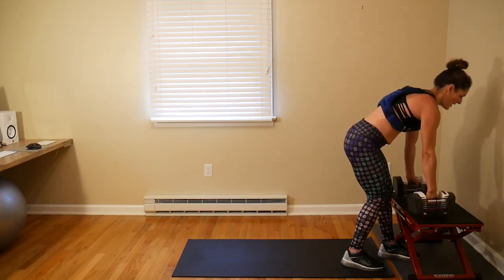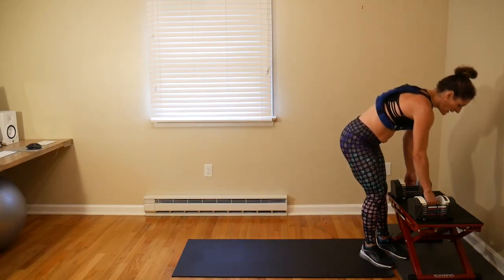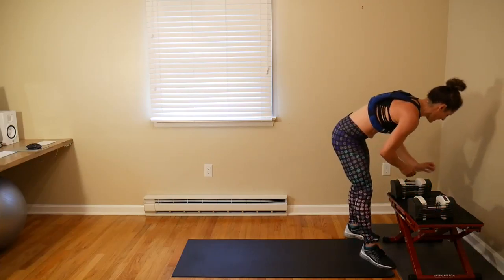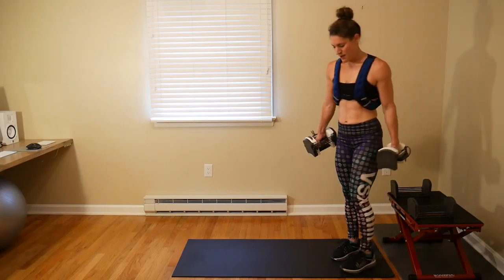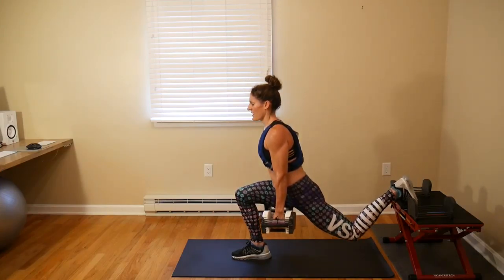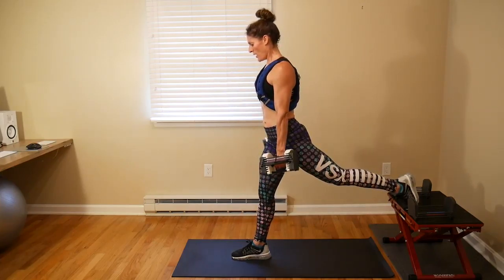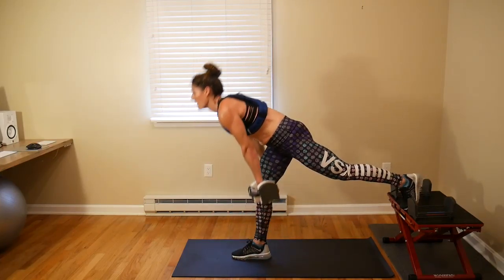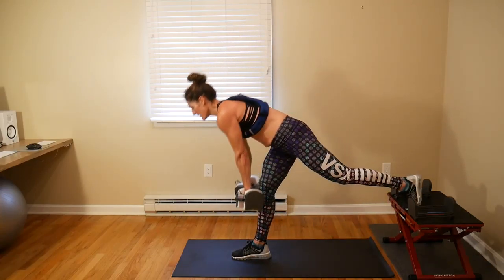All right. We have Bulgarians and deadlifts. I'm going to go 15 pounds in each hand for these. The deadlifts is what kills me on these. All right. Get that right leg out. Left leg back behind you. Bulgarian. Up. Deadlift. Down, up, deadlift it. Down, up, deadlift.